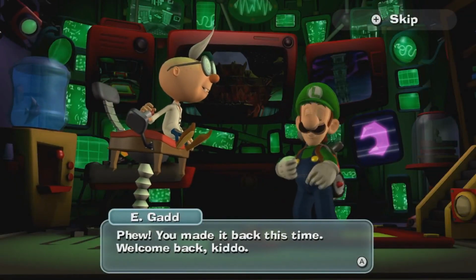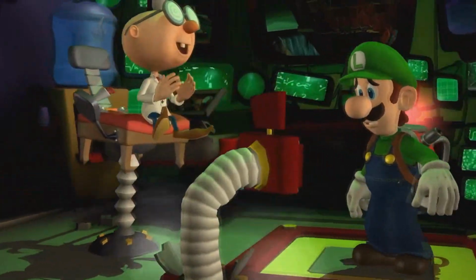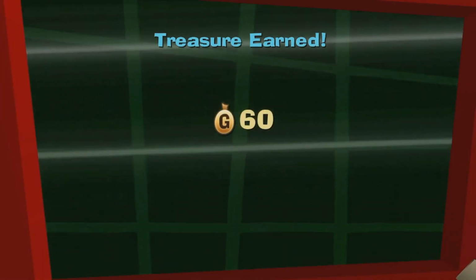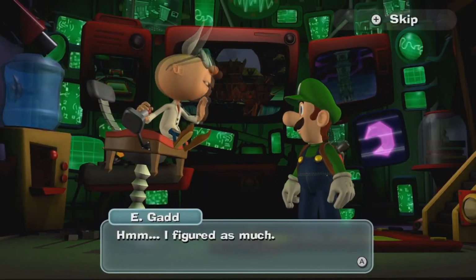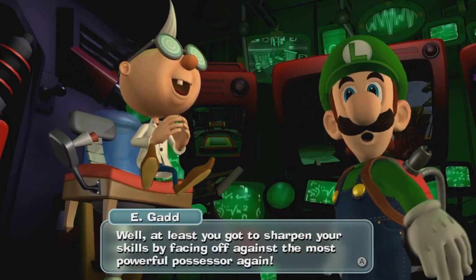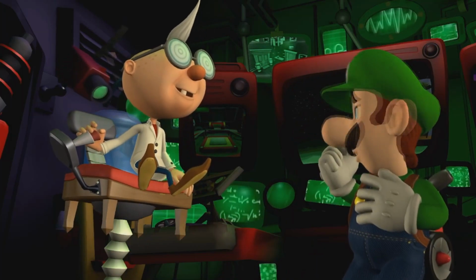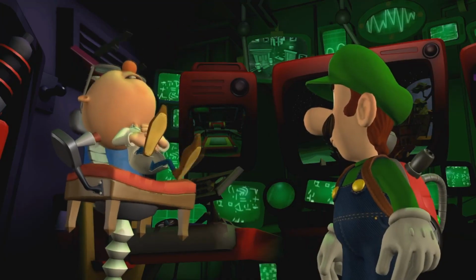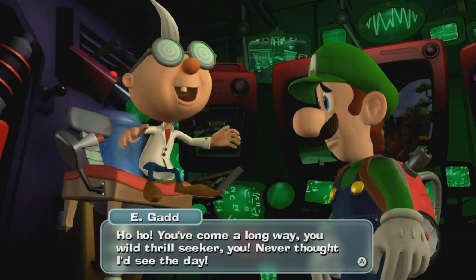Phew, you made it back this time. Welcome back, kiddo. Did you manage to capture any new ghosts with the Poltergeist 5000? Oh. Aha. I figured as much. Well, at least you got to sharpen your skills by facing off against the most powerful possessor again. Be honest, Luigi. You went back through that portal just for the adrenaline rush, didn't you? Oh, you've come a long way, you wild thrill seeker. You never thought I'd see the day.